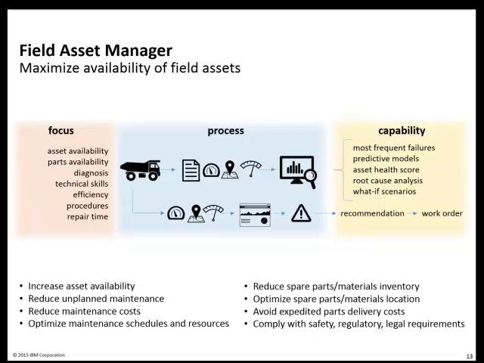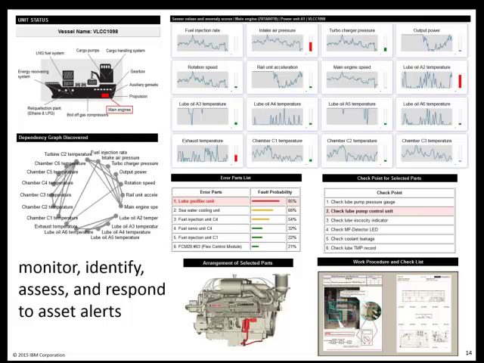Here's what a UI might look like for someone involved in maintenance. In this particular example, we have a pencil with a graphic. We have a left-hand corner indicating the key areas that we're concerned with. We also have real-time indicators of the various measurements that we're getting from the main engine. We have a dependency graph showing the interrelationships of all the various critical assets on board this vessel.